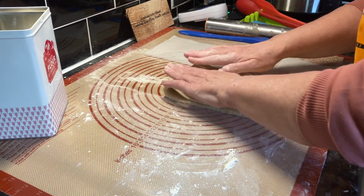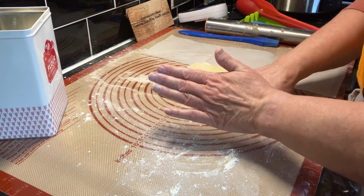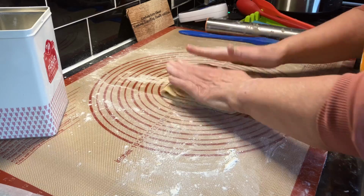I mean, we've not seen it done like this. We just thought it'd be a good idea. Whether we're right or wrong, we'll see at the end, won't we? Now, that's gone again. Now, I think you can still see the marbling in the pastry.